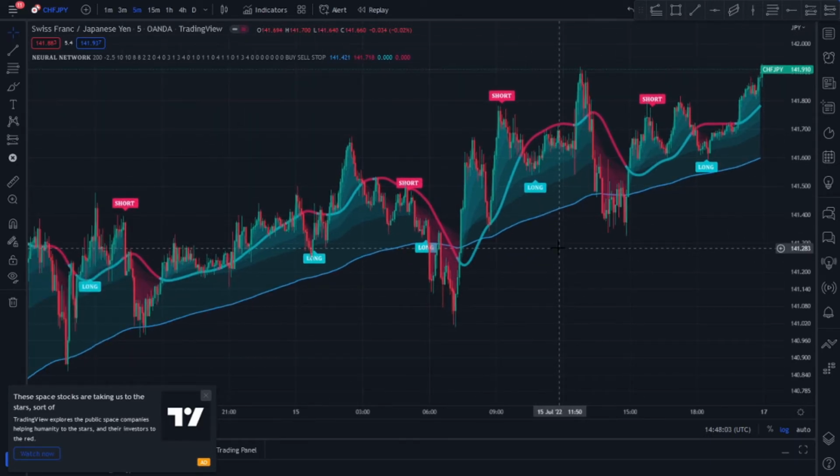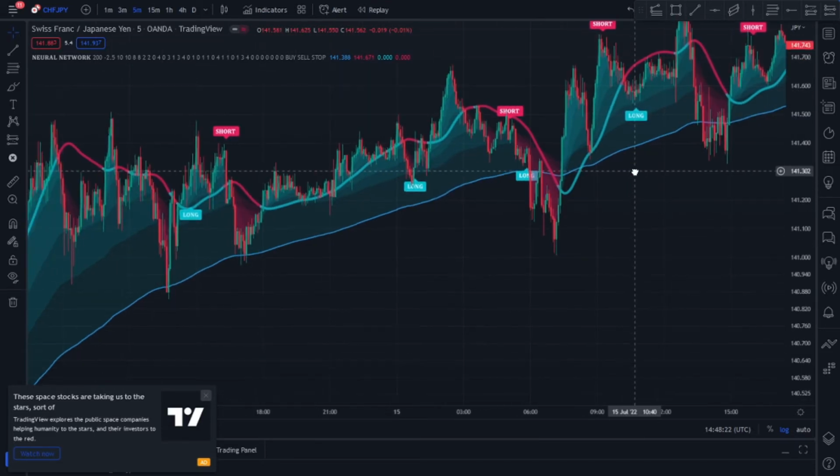In this indicator, the distance between the price and the EMA is filled with a colored space, red and green, as confirmation for the process. If the price is above the EMA and the color of the cloud is green, it is an upward trend. If the price is below the EMA and the color of the cloud is red, it is a downward trend.